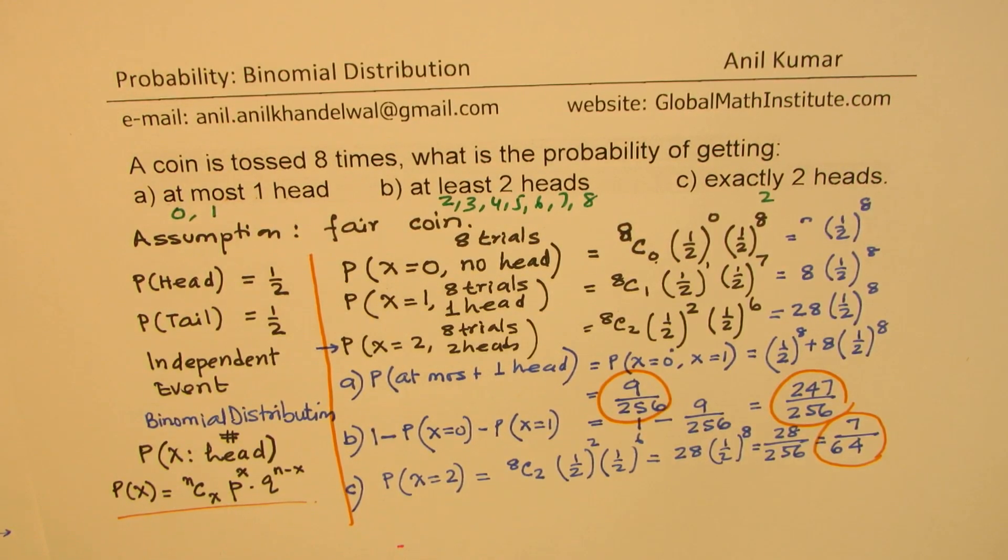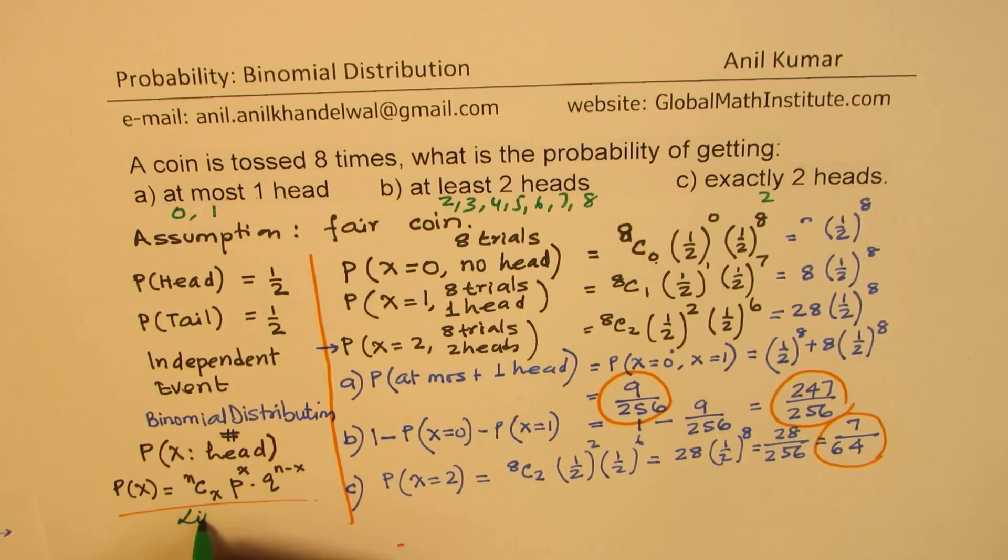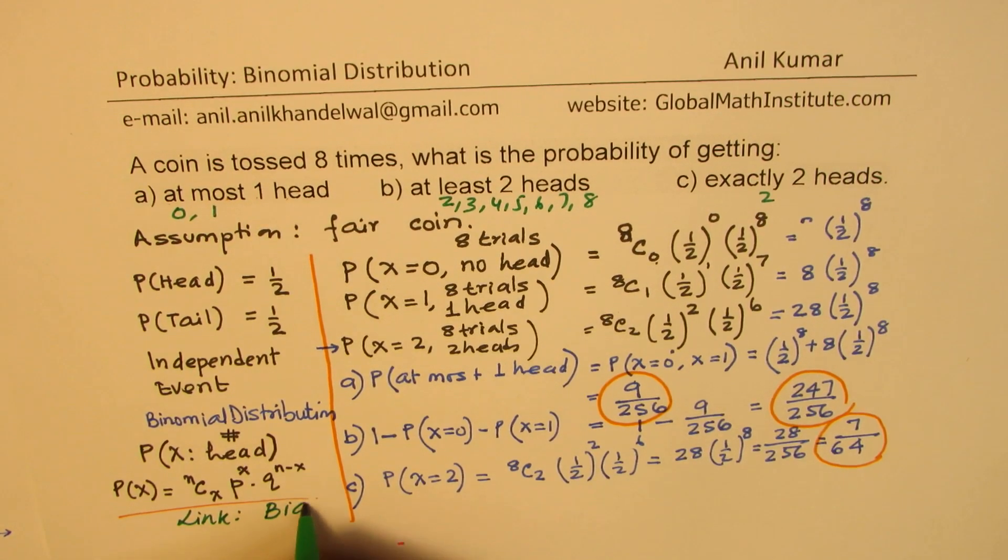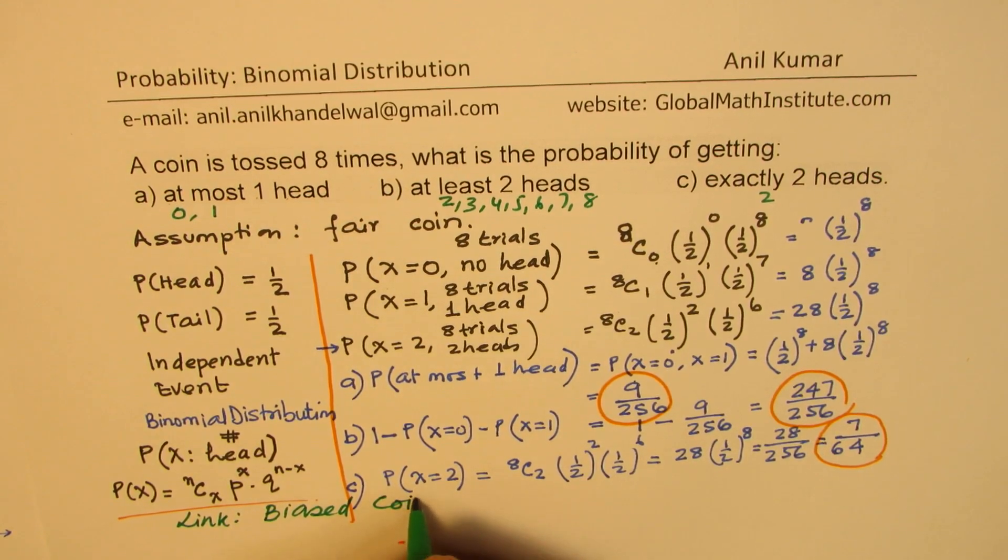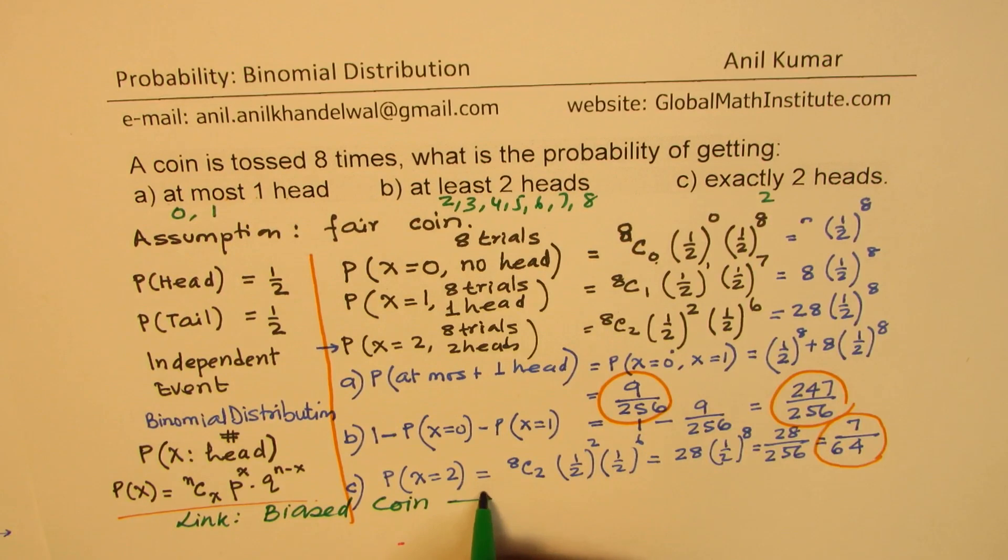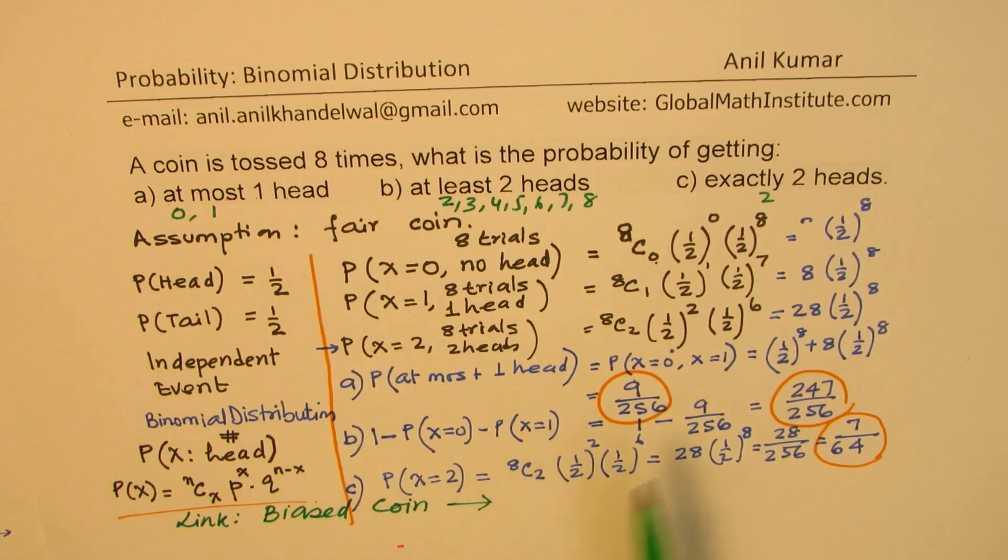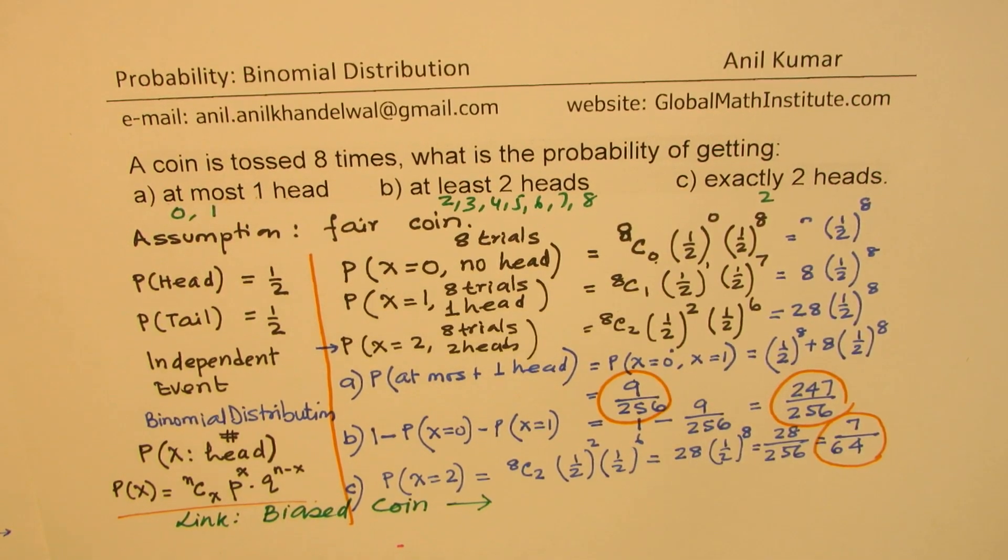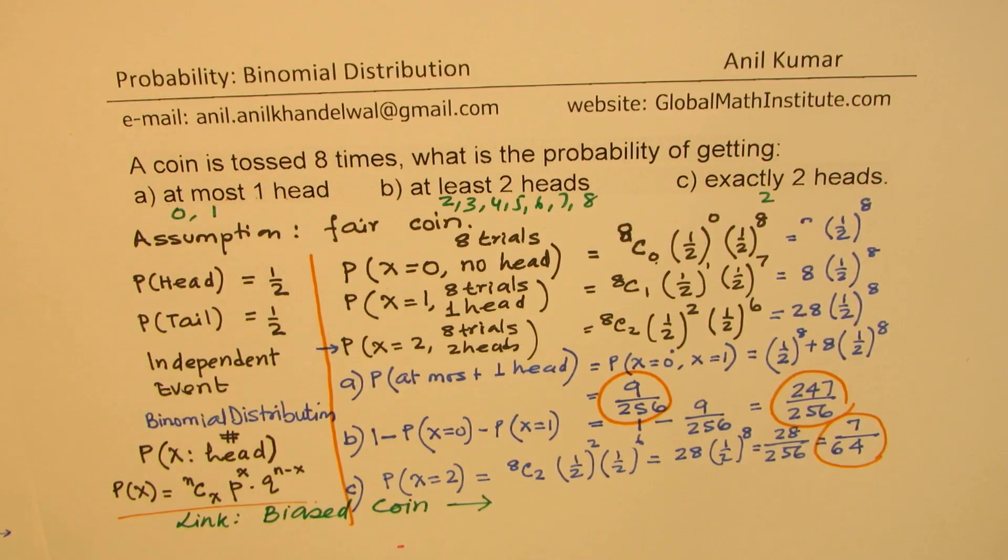Feel free to write your comments, share your views. Now, this was simpler. Now, I'll provide you a link in which we'll talk about biased coin. So for that, look into my link, which I'm attaching here. And I hope that will help you to understand the situation. And this was easier since we have just half and half. Even if you interchange, it doesn't really matter much. But if we have a biased coin, then it matters a lot. So have a look at the similar case when we are working with a biased coin. I hope it makes sense. Feel free to write your comments, share your views. And if you like and subscribe to my videos, that'd be great. Thanks for your time. And all the best. Thanks for your time.